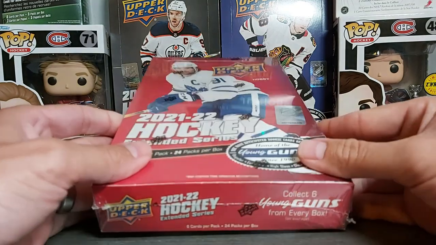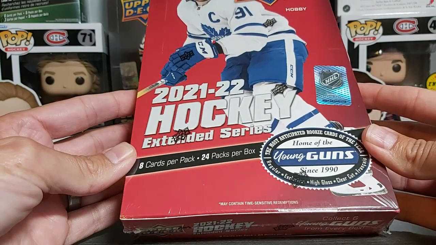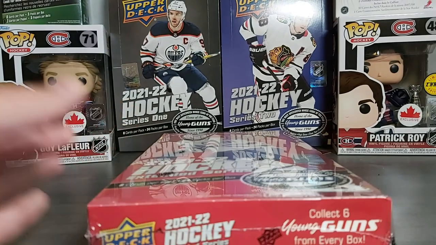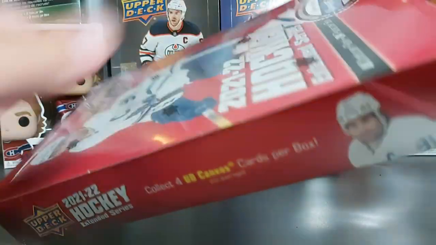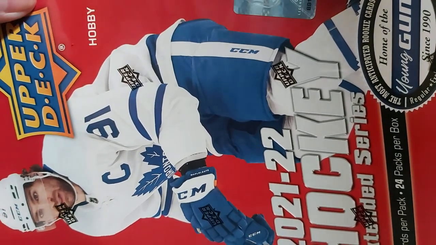And today we have the new product, the new release for this morning. So the 21-22 Extended Series. So 8 cards per pack, 24, sorry, packs per box. So second year in a row for the Extended Series.